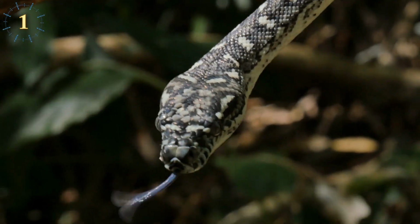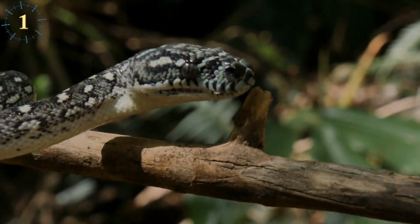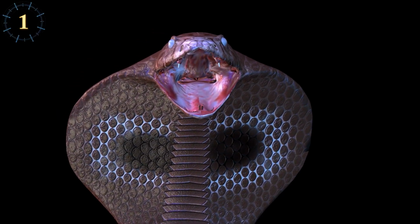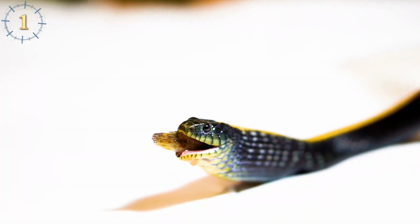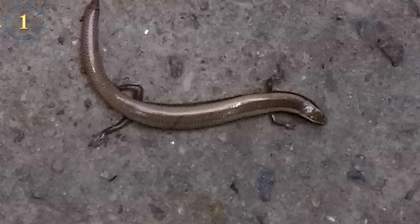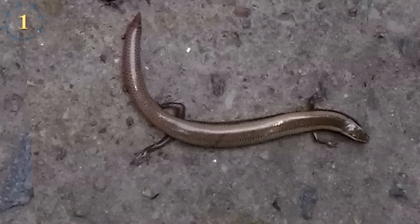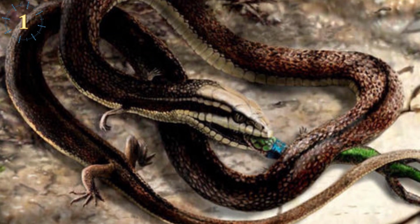Those earlier snakes had already developed their special skulls that were very mobile and had teeth that curved backwards, helping them hold on to wiggly prey, just like them today. Unlike modern snakes, the prehistoric versions had 4 little legs. They were probably cute, but would you want to run into one of these prehistoric snakes today?